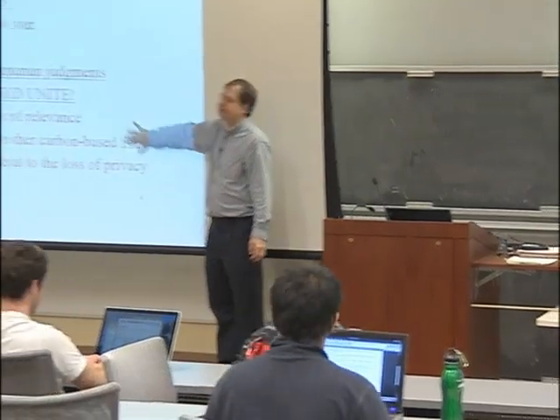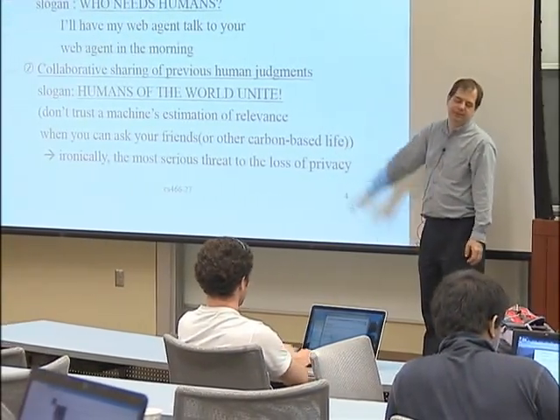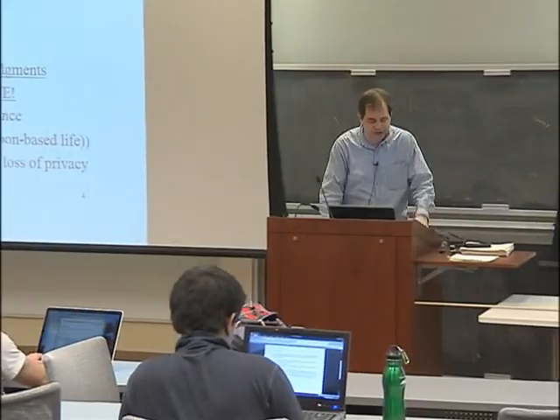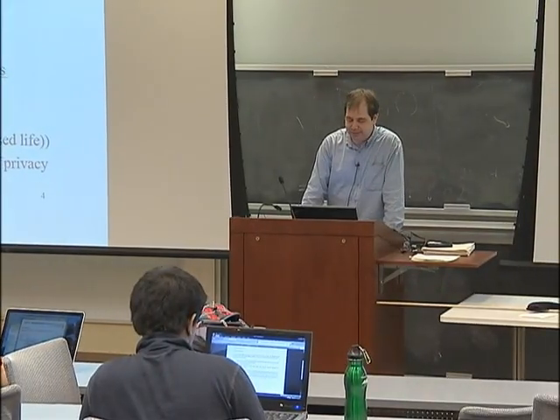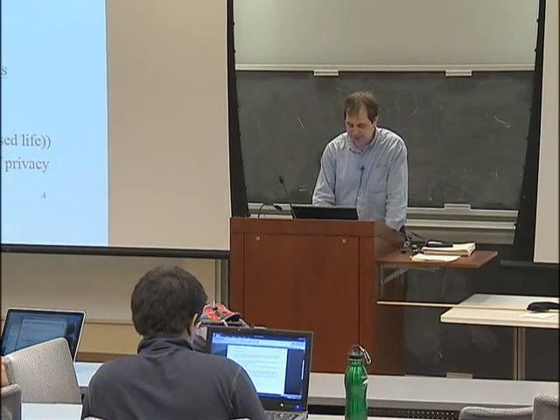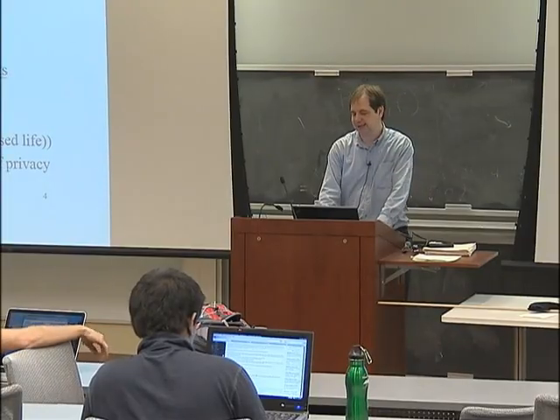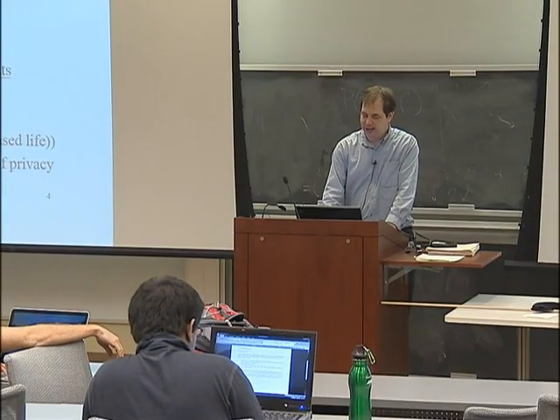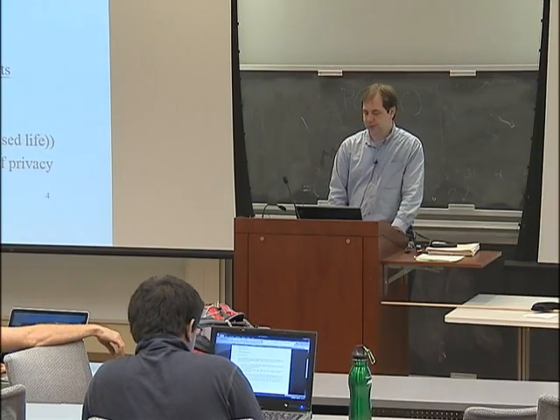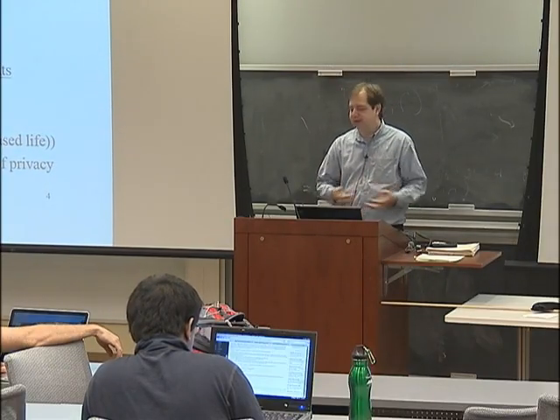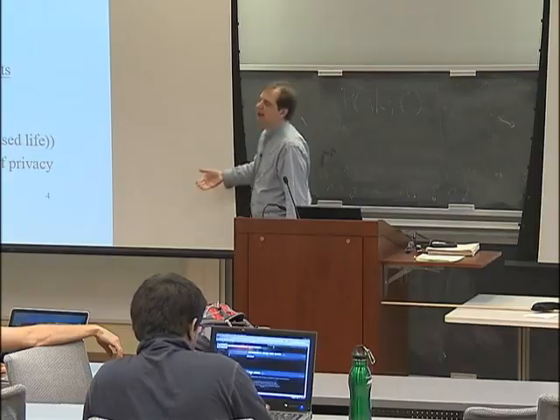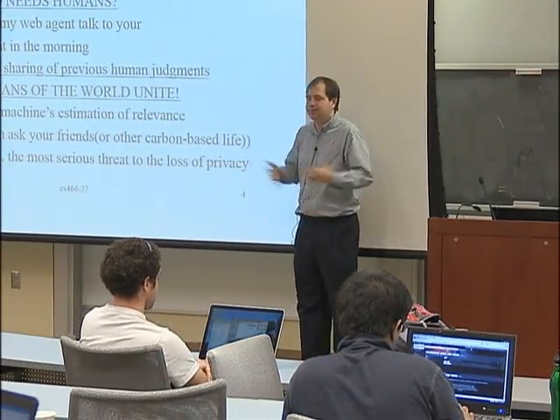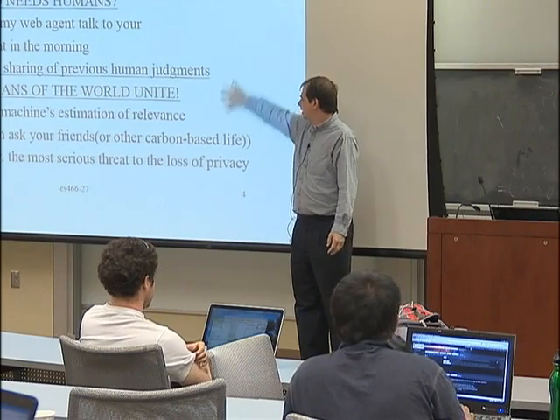Because people are not willing to do this purely out of egalitarian, collaborative good for all. There's too much effort that goes into that, and we would like to have some sort of compensation to make this possible. Now, I suspect that the overall future of the world is some combination of these things. We would have compensated people who, depending upon their needs, would be willing to spend more or less time giving their judgments. And of course, some people who need money might be willing to give judgments in abundance.